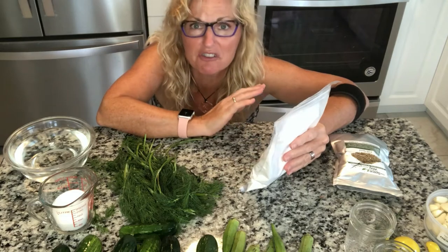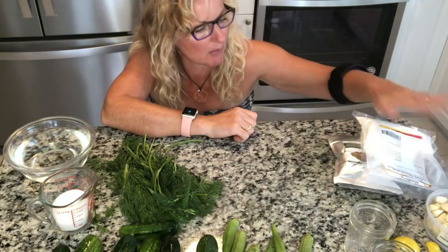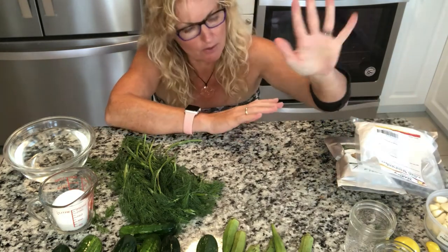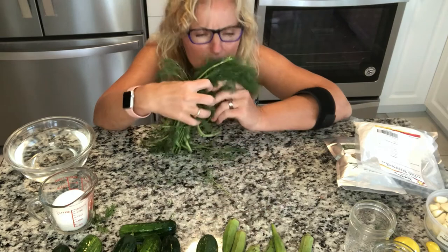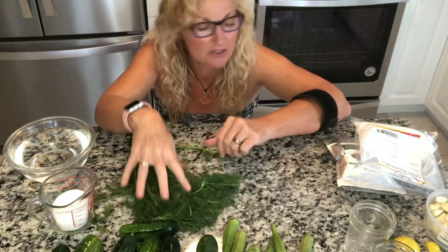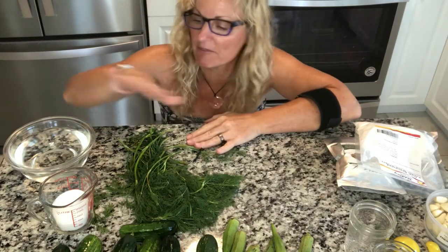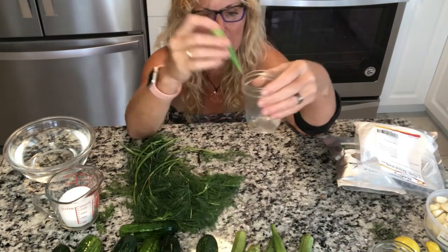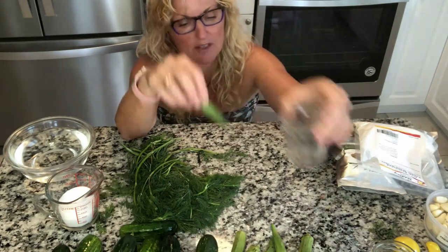There are recipes out there that are just salt, vinegar, and water, but I like a little more flavor, I like them crispy, and I don't want my water murky — that's why I'm using those products. You can't have dill pickles without dill, so we have beautiful fresh dill along with our dill seed, and then we have vinegar and pickling salt. I need containers — the okra will fit in these two little jars and the big jar is for my pickles.